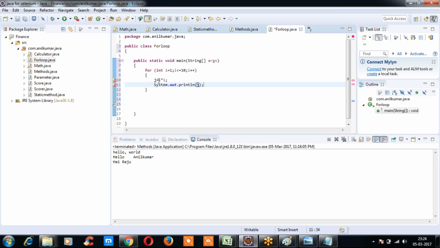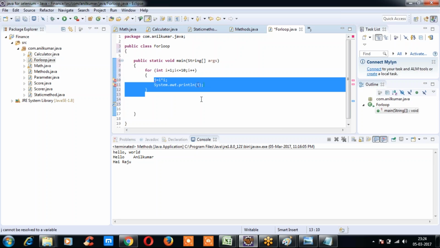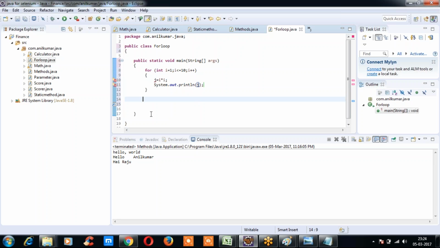Okay. So what do you understand by this? Whenever the i value comes outside, that i value falls here. Let us say after incrementation, if the i value is 2, 2 into 2 is 4. The 4 will be assigned here, and the 4 is going to print here. Okay. Let me print it first.